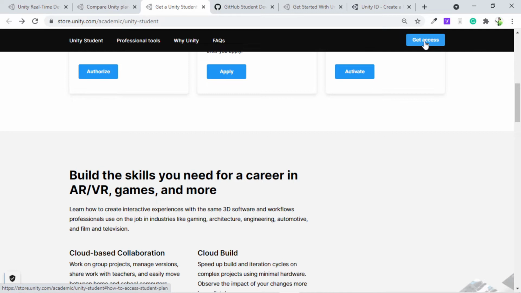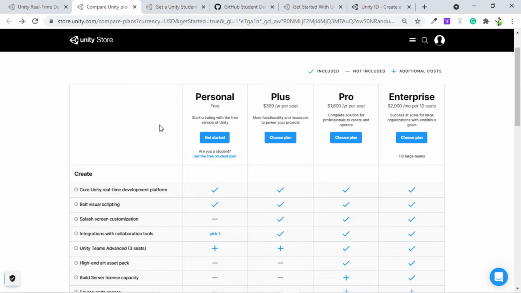So there are different options depending on what you're doing. The access to GitHub and connecting for the student pack, I would say that it was probably not more than 24 hours turnaround time. So that is an option if you want to get all the assets that come with the student pack. Otherwise, if we go back to our licenses here, you can get started right away with the personal licensing option. And even if you get the personal licensing option, you can still apply for the student assets and then just download those when you get access to them.